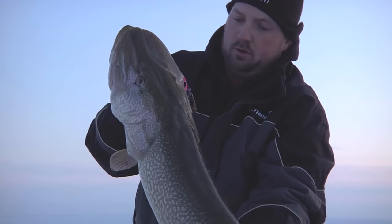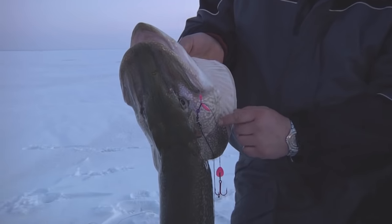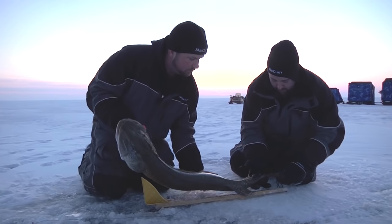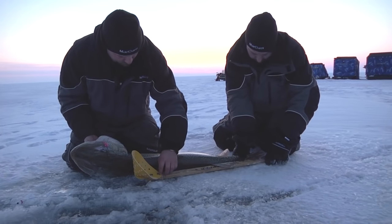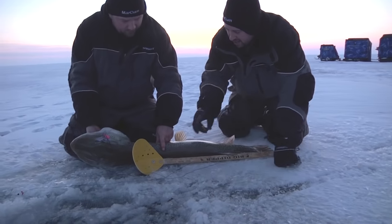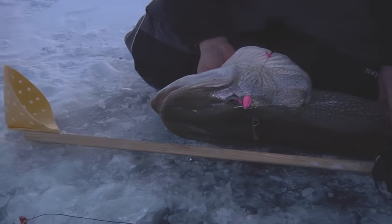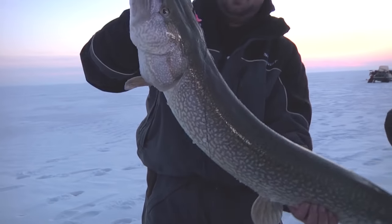We'll have to tape him with the yardstick, bud. And look at that quick strike, that big tooth tackle rig. It just absolutely pummeled it. The hook wasn't going anywhere on that fish. I'm going to try and take some quick measurements. They're real gentle, I don't want to score them up. The pinch right here is 26 inches. We don't have enough, move that up. We're ending at 20. So 26 plus 20, that's a 46-inch Upper Red Lake pike.